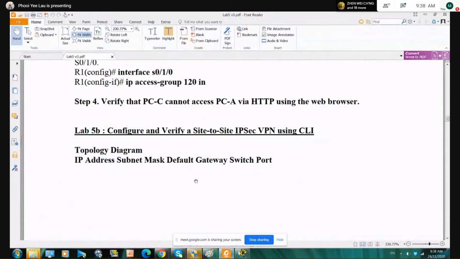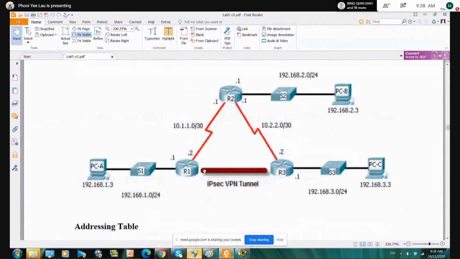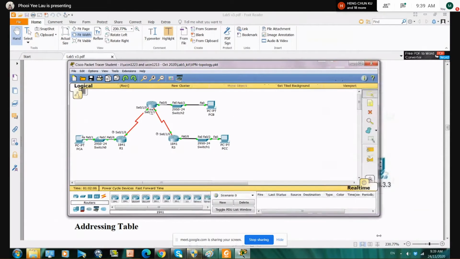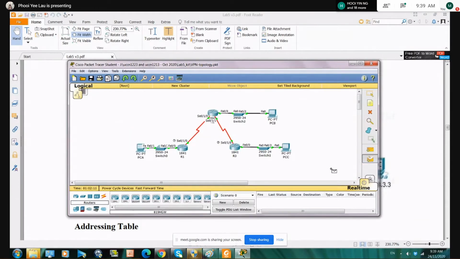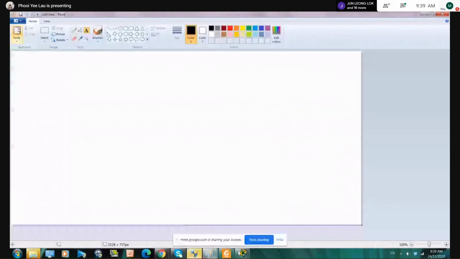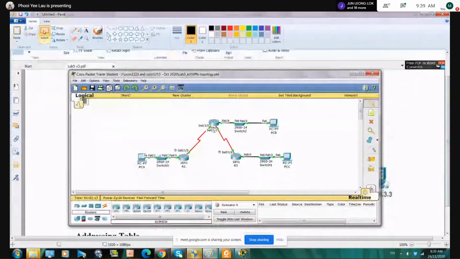Now the key point is this: you have two networks which you want to form a secure channel, because this is a public network. I use this, it is better, because I have all the interfaces. I move this one to my desktop.